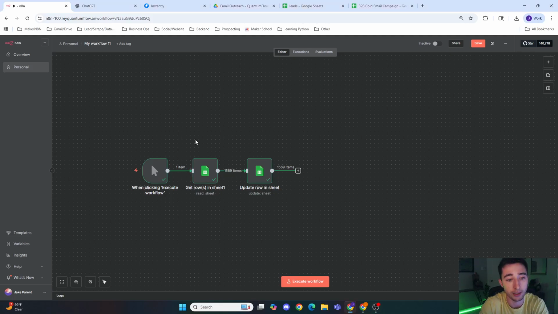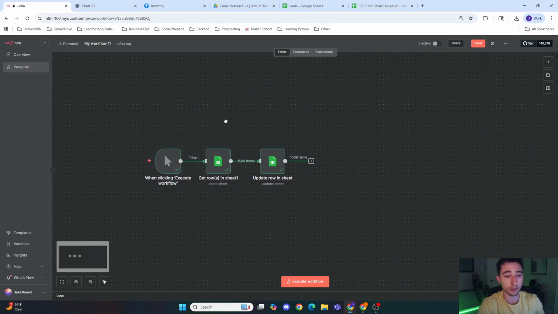So today we're going to be making an N8N workflow that cross-references two Google Sheets and then alters the other Google Sheet based on the information in the first one. I'm using this to basically clear different rows of items that already exist. For me specifically, I had a bunch of leads in Instantly, and I just want to make new personalizations for these leads. So I basically need to get rid of the personalizations and find the leads inside my Google Sheets that are already there. I'm doing this because I want to do some A/B testing on the cold email system just to see what works best. And so without further ado, let's get into it.